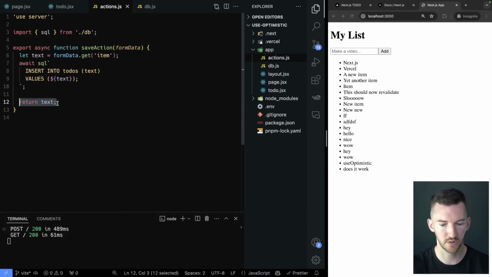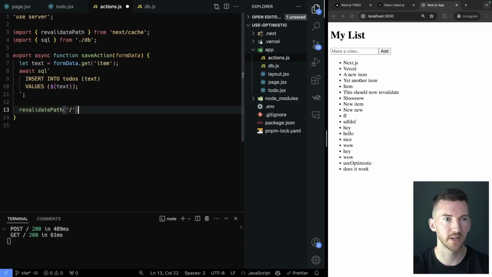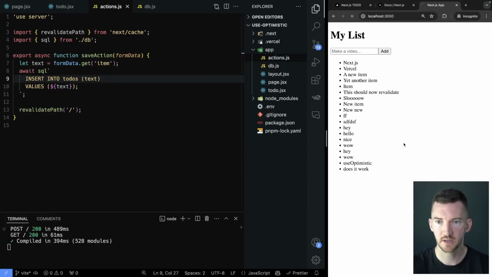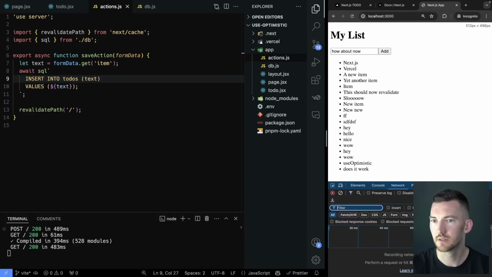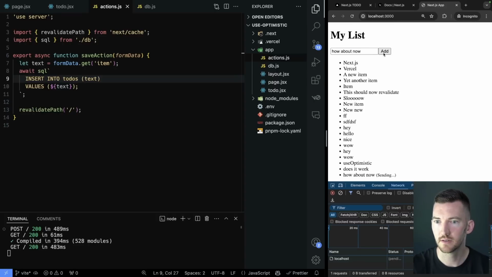So here, what I would actually want to do is call revalidate path. And this is going to update the Next.js cache to say, you know what, for this route, we're going to go ahead and update that when you do your mutation. So how about now? And what I want to show that I think is interesting, so I'll hit add.